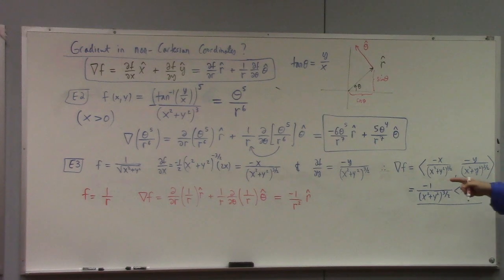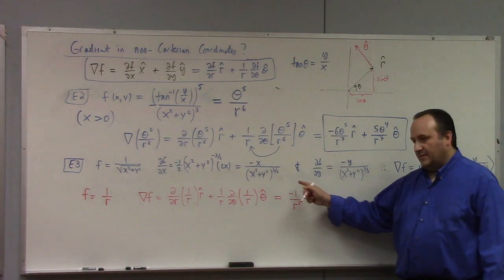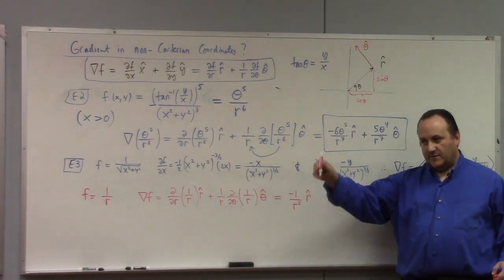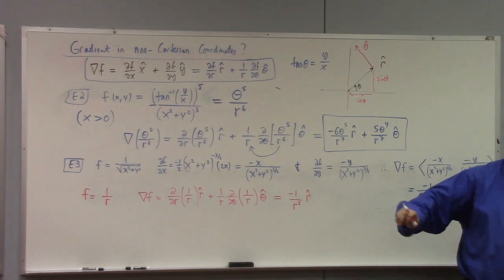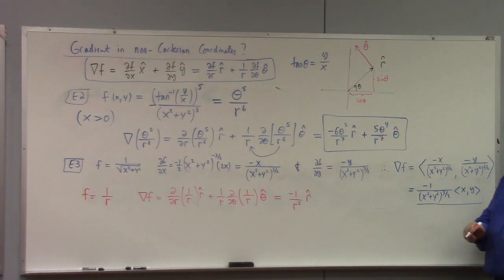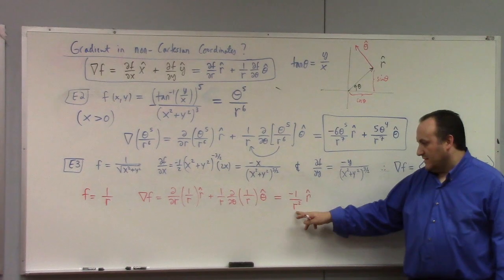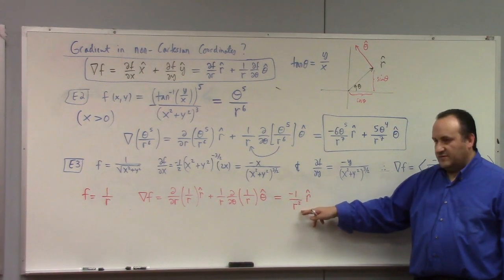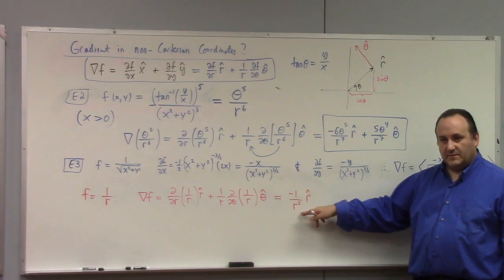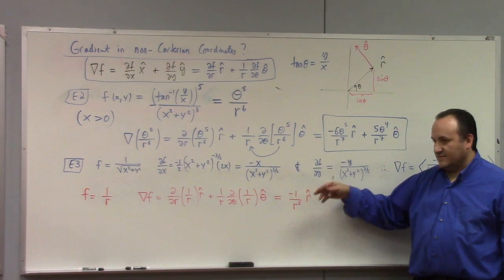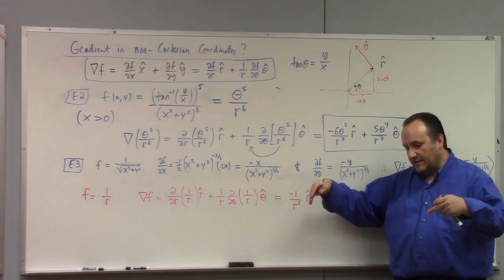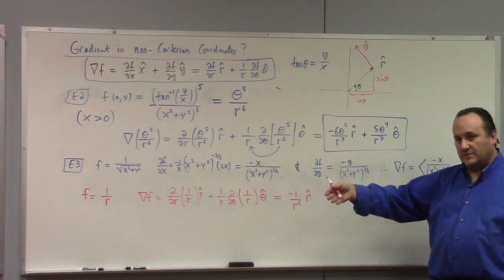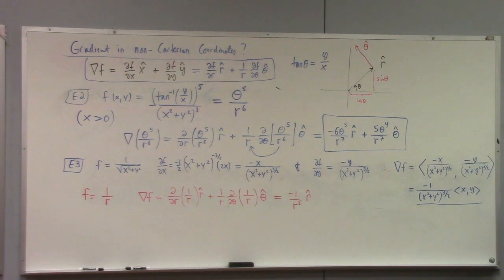That's an important vector field. If you had to picture it, it points towards the origin, and it has an inverse square dependence in magnitude. It drops as the square of the distance from the origin. This is what's known as the Coulomb field, or the gravitational field for a mass. It's attractive, always inward pointing, and it decreases as the square of the distance from the center. So this calculation has importance to mathematical physics.